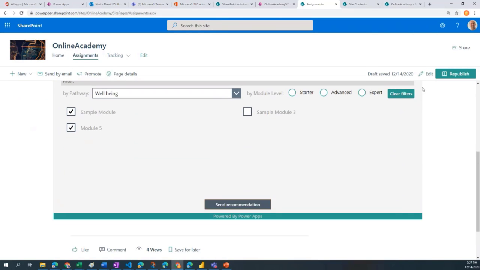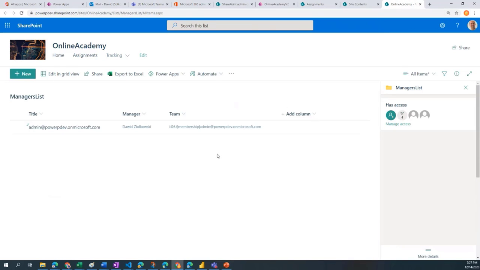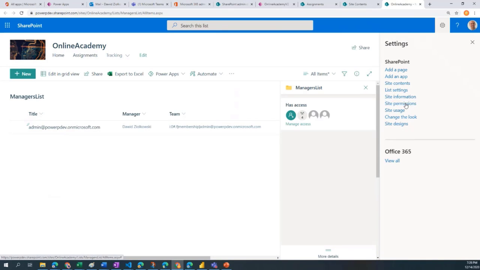That's great. Okay, so while it is processing, this is like one tier of what I needed to do. This is this manager list, and it will gather the information about all of the people who started to send the assignments. So they are like quasi-managers, and they are also connected with the SharePoint permissions.